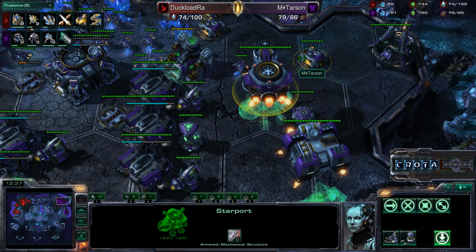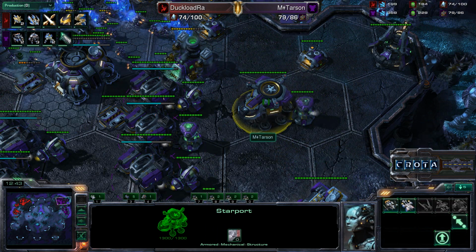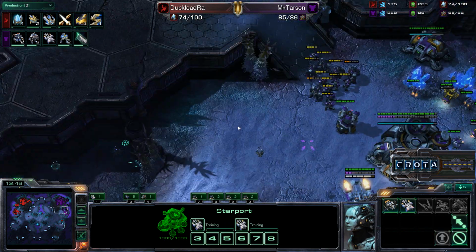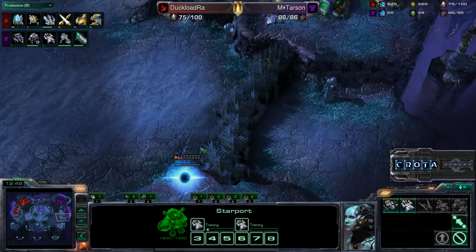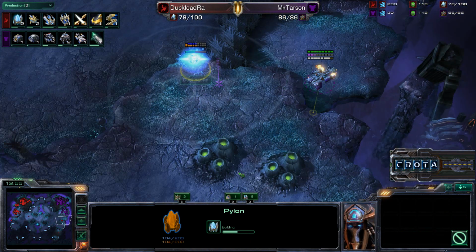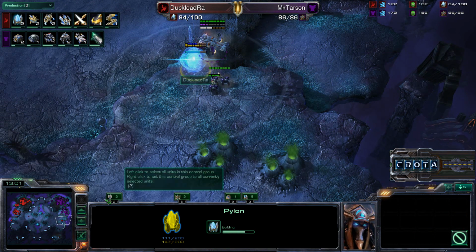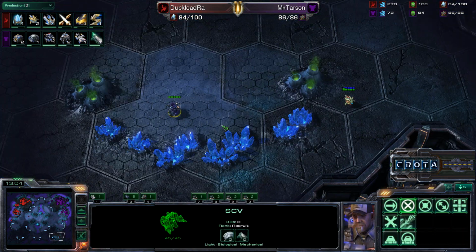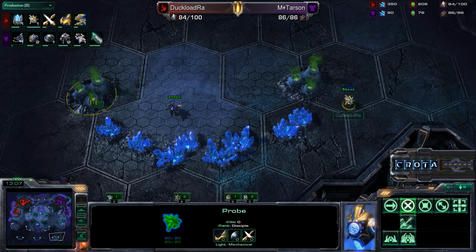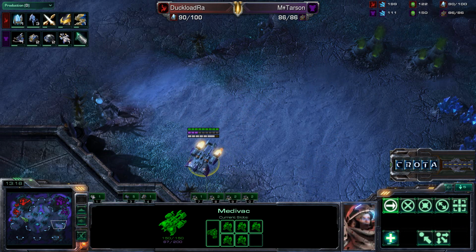We already have the reactor up for that starport, so double training medevacs first, followed by Vikings as well. It looks as though 1 medevac is already in the air, going to quickly spot this pylon. It should try to clean it up. Yeah, gonna clean up that pylon there. And this pylon most likely will just get canceled. There is an SCV down over here as well. I believe DuckloadRa was able to spot this SCV, but no command center is being built at all. The medevac is now already on the move once more.